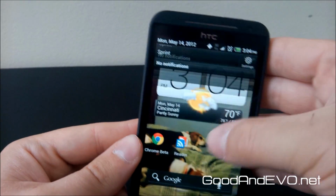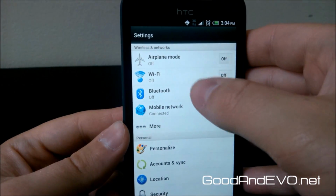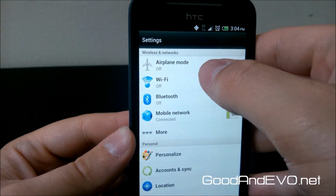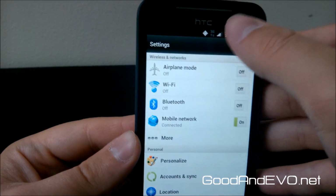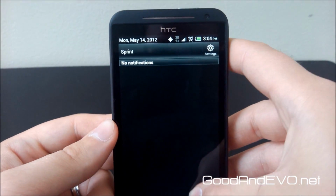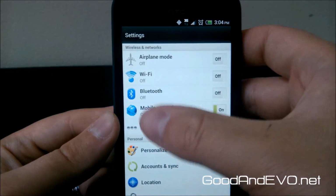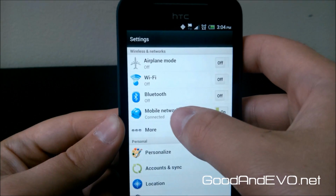Let's see, what else can I show you? Let's go in the settings menu. So you can see a little bit about that. Pretty straightforward. We don't have the quick settings. When you go down like this, like in Sense 3.0, there are no quick settings anymore. You actually have to scroll down and then hit the settings button, and then you get to these.